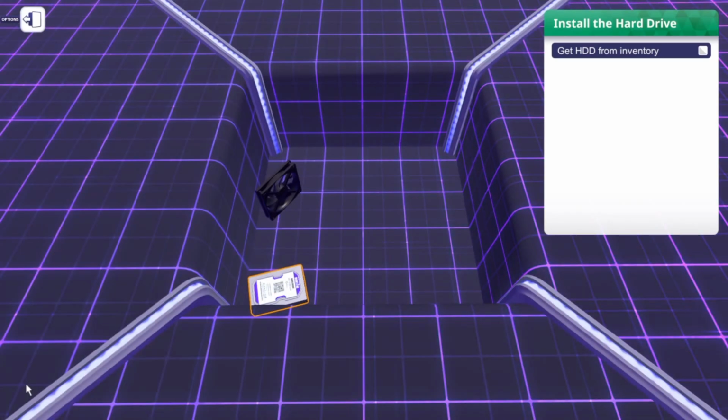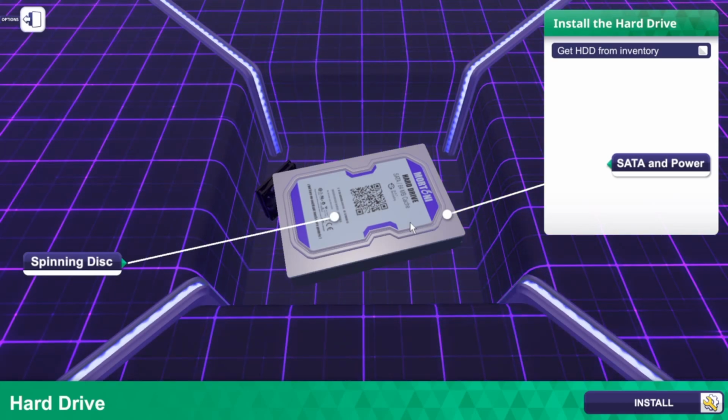Okay, so the next thing we're going to be working on is your hard drive. Hard drives have two different things.